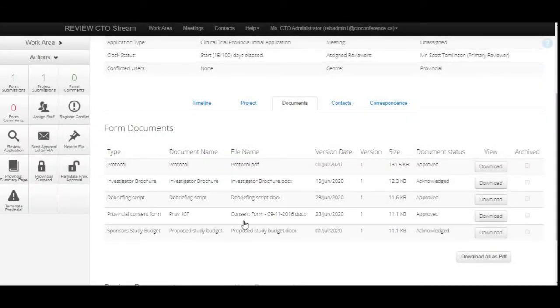Once you've verified in the Form Documents table that the document now appears correctly, you can reissue the letter for the application by using either the Send Approval Letter or Send Acknowledgement Letter that's visible under the Action menu. As a reminder, these buttons stay visible even after the original letter has been sent, so that the REB can reissue the approval letter or acknowledgement letter if necessary.